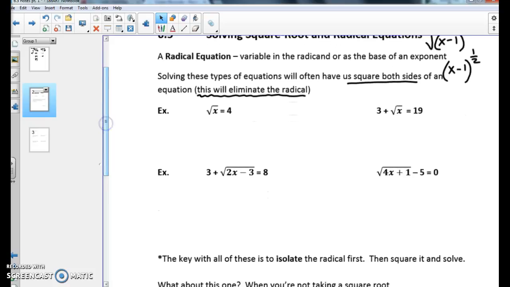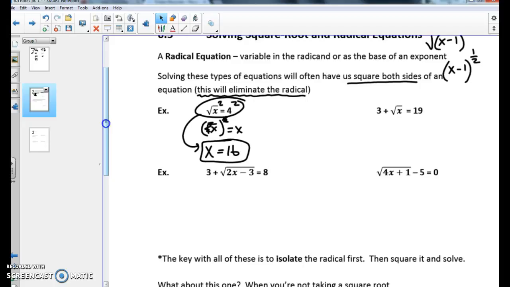How does that work? Well, let's look at example 1 here. Square root of x equals 4. Now, like I just said, if we square both sides of this thing, so square the left and square the right, then on the left-hand side, the square root of x squared, that just cancels itself out, right? The square root in a square, boom, that's going to become just x. So we're getting rid of the radical here. And so this thing will turn into x equals 4 squared, which is 16.